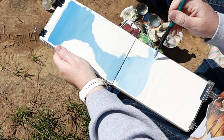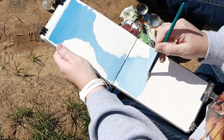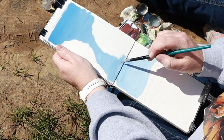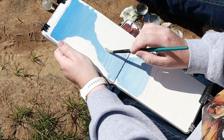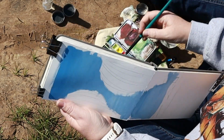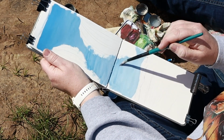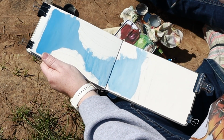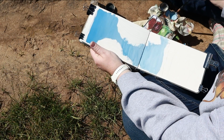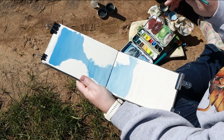I have actually never painted with my sunglasses on before. So I'll see how the painting looks when I'm done with it. It might look a little bit differently than I'm expecting. We'll find out. There's the sky. Okay.